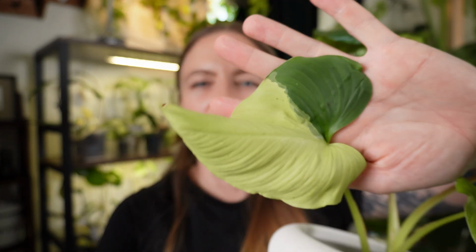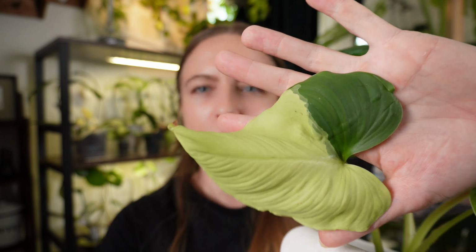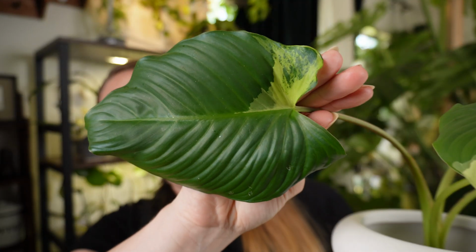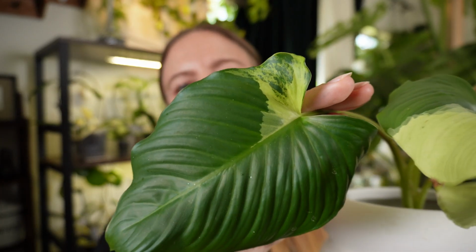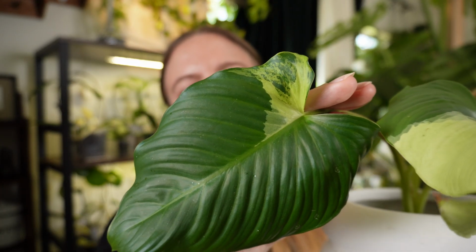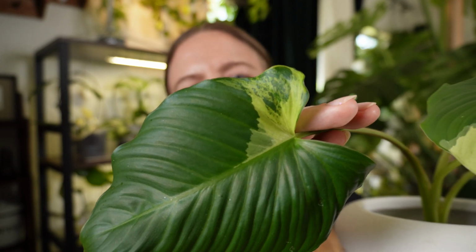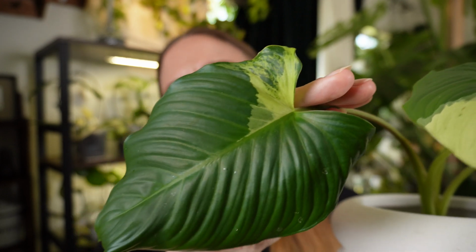So again, we're the same lime type deal, but it stuck out this little green ear up here, which is super cute. And then the next one was this one. So this one, we're really getting more of that Aurea type variegation up here in the corner. And this is kind of the opposite. The previous one was only green on the ear, and this one's only variegated on the ear. But the variegation is a little bit minty up in this corner here. So I was kind of curious as to what that was.